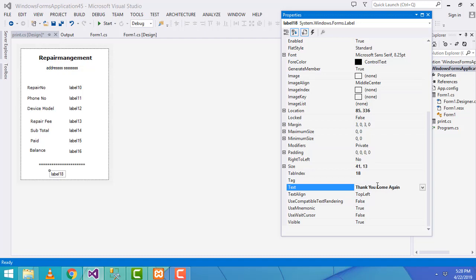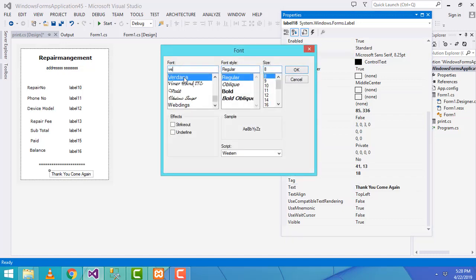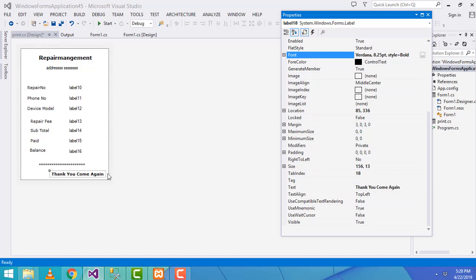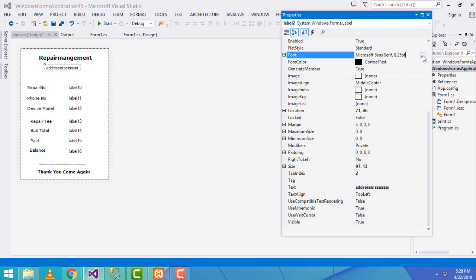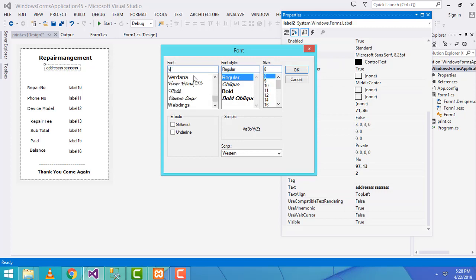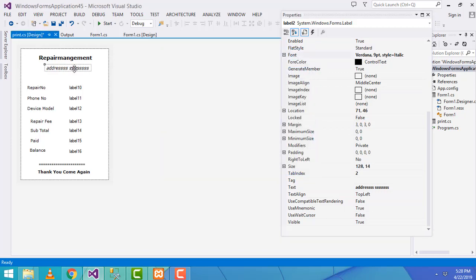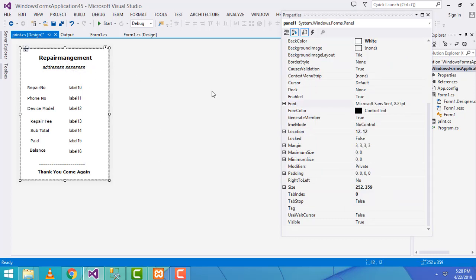Right, that's it. Center key, and you have to change it as this one as big bold. Simply you have to write like this. Perfect. This one we have to change this. I didn't change the font. Italic we have to put size 9. So you will be able to add the address here. Right. Now this is the simple bill I have created successfully.